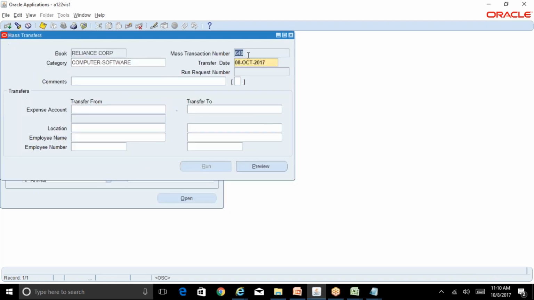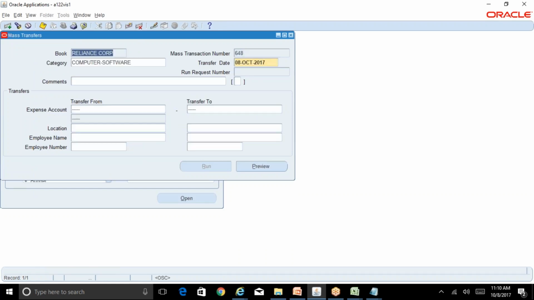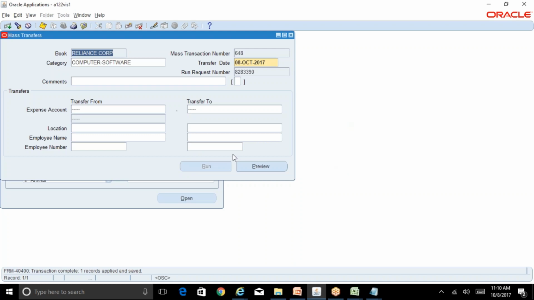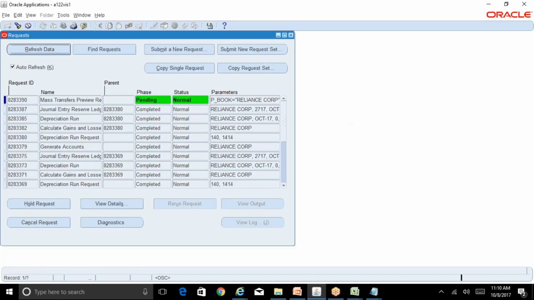Now requery this. Now the request got triggered. So the first one is preview mode.